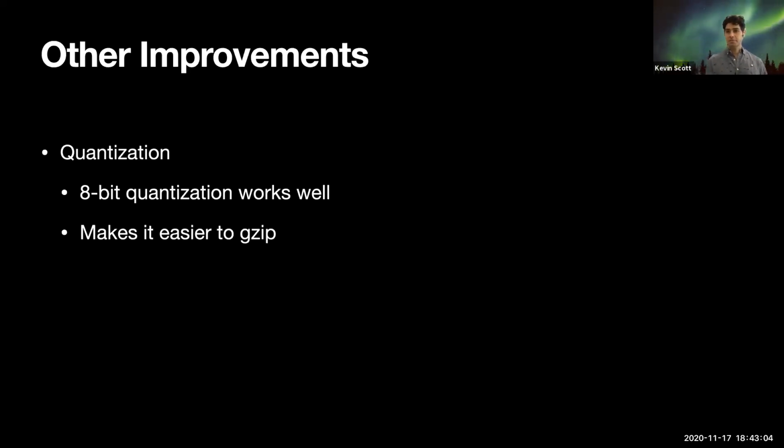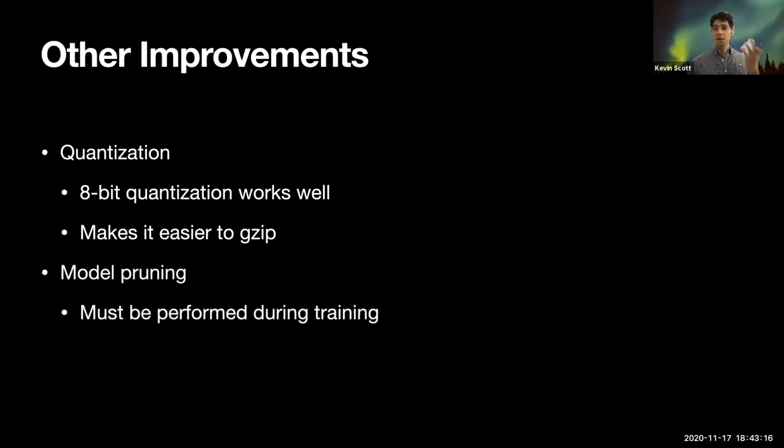And so this is a process that is applied at the time of conversion of the Python model. This is an argument that you pass directly into the TF-JS converter. Model pruning is another big one. And this is something that is new to me that I'm still learning about and trying to explore.